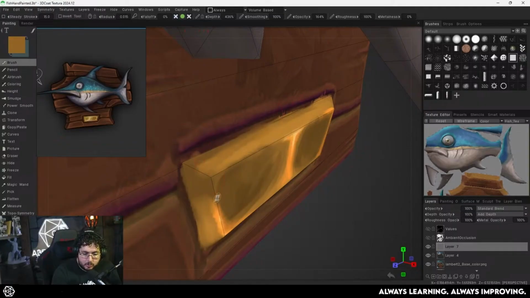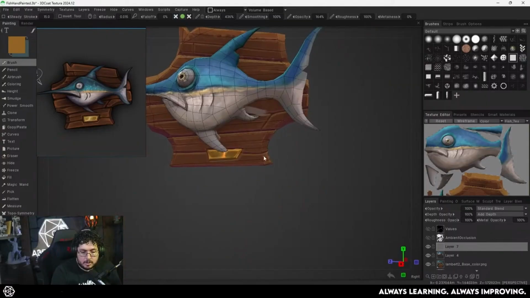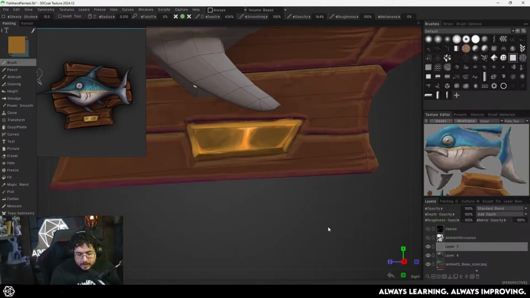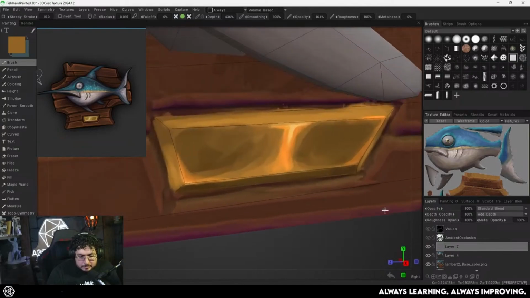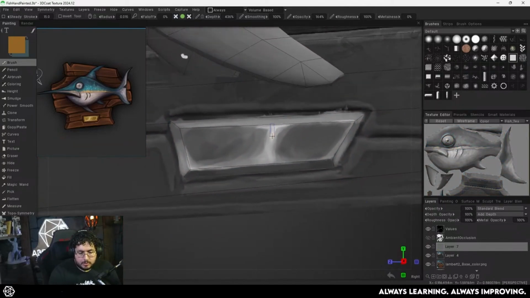Color dodge is one way to really push some of the values. Make it shine a little bit more. I don't like that, it's a little bit orange, to be honest. And again, if I check, my values are okay. But I don't like how this one is looking. So, what can we do? Yeah, because values I actually do like. At least I think we're not bad in values.